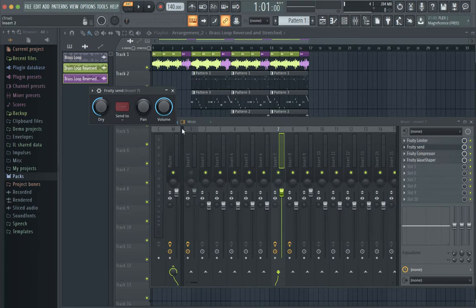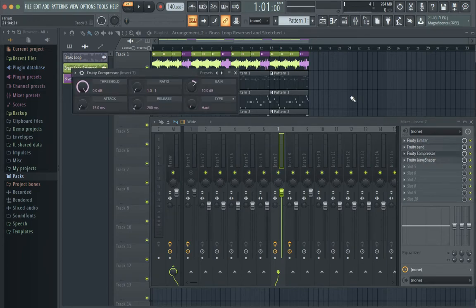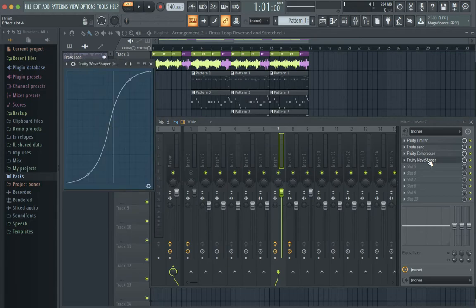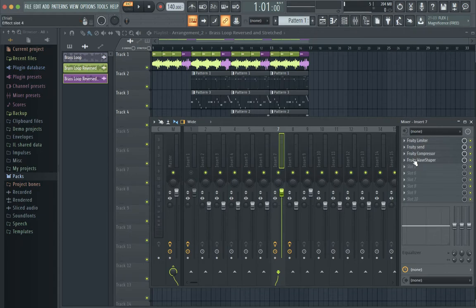Send, that just controls volume and dryness, like how wet or dry a sound would sound. If you think about it, you can figure that out. Then there's compression, we already said, which is gain, which is dynamics. And then there's wave shifter, which is distortion, which is just going to make it sound more like a bass, which is why I was like, why does the clap have that on it? Which was obviously a mistake by me. I'm glad I caught that.